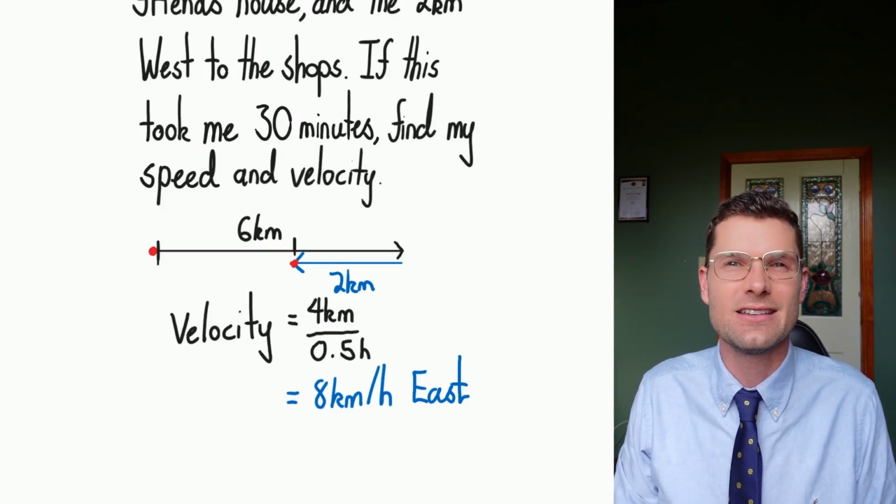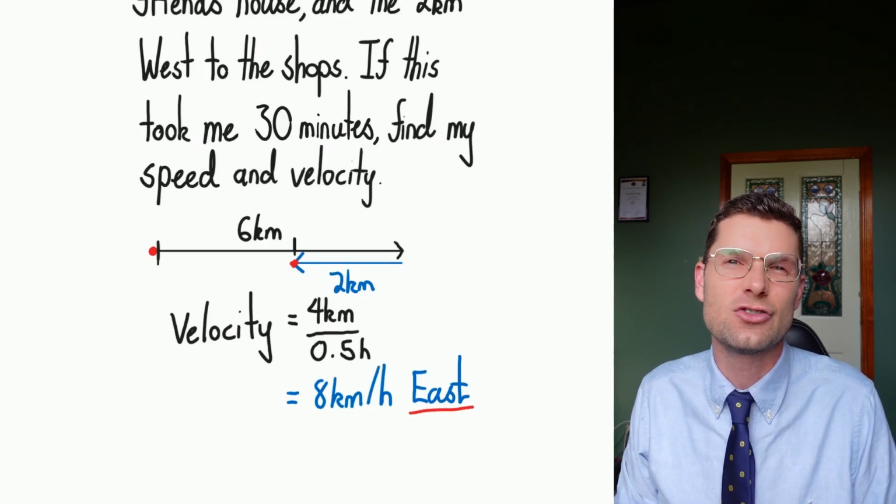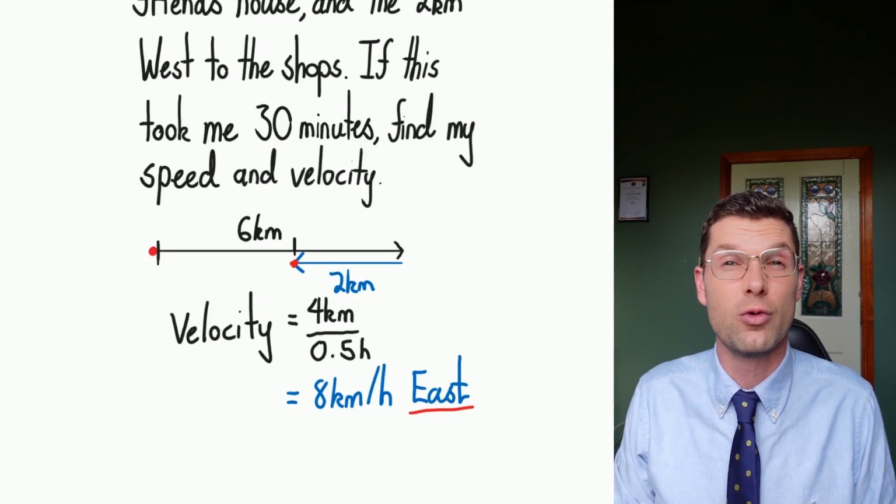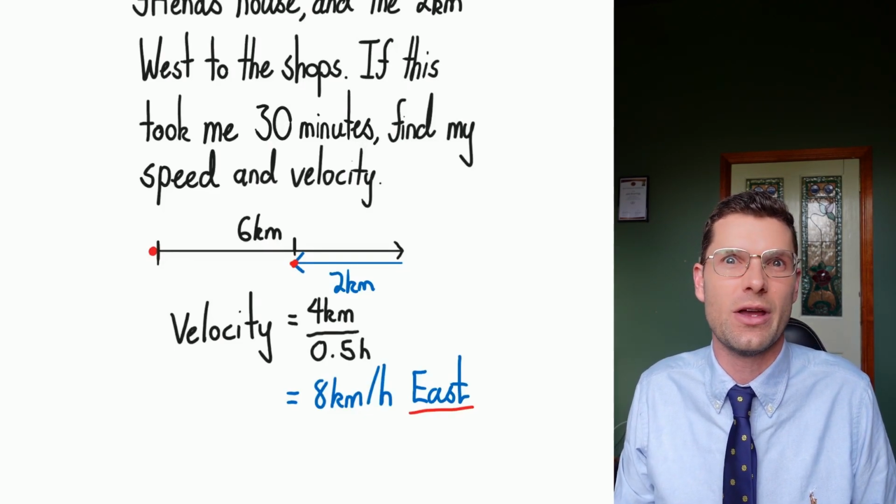My number one tip for this, I've harped on it all the time, is drawing out our arrows to scale with a ruler at the very start. It'll just give you a really good understanding of what the answer is going to be before you even have to do any maths.